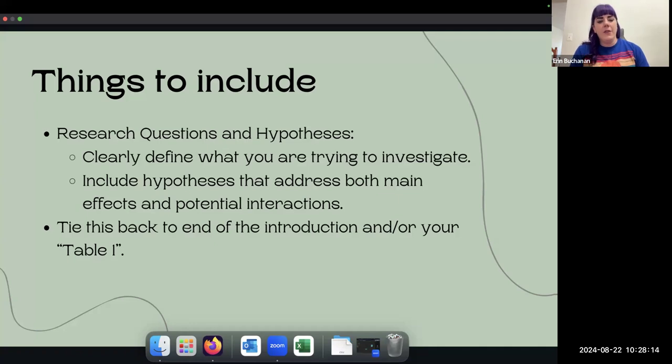And if you have these 6 predictors, and this one's research question 1, and this one's research question 2, you could probably combine to say this analysis answers all 3 of these, for example, and any interactions that you might expect. I'm trying to tie this back to the research questions at the end of the introduction.